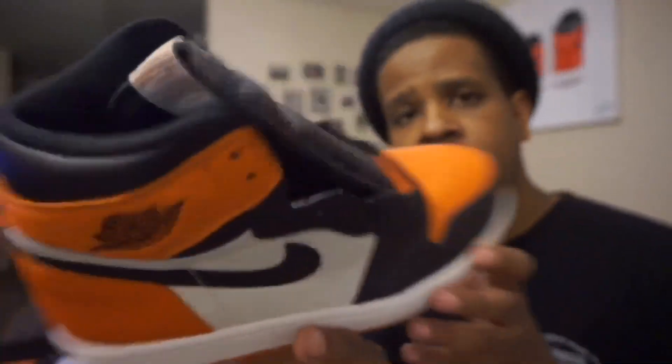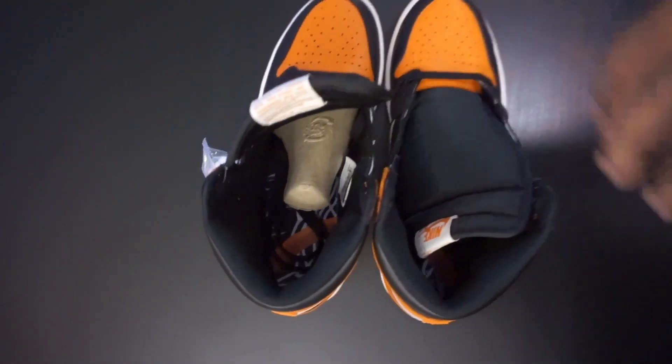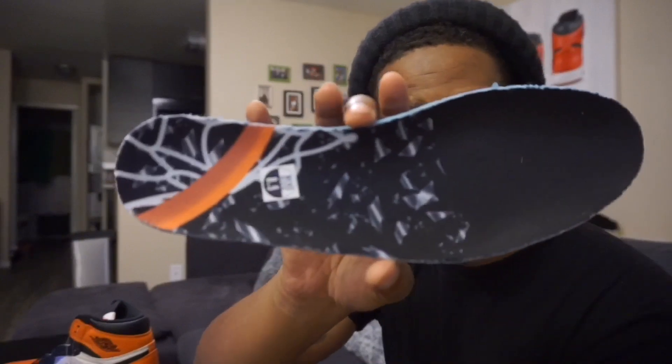If I had to rank what I like most about the shoe: number one is the colorway, number two would be the quality, and number three would be the backstory. I just like when shoes have kind of a theme or backstory — it adds to the dopeness of it. Some of y'all know Jordan played in an international game and USA wore orange and black, and that was the game he shot at the backboard. That's why you'll have shattered glass on the insoles — it's a dope story.